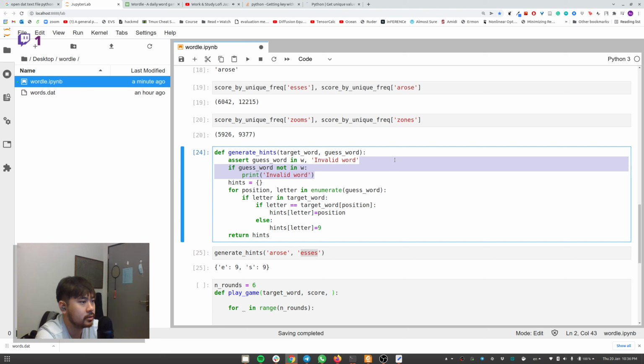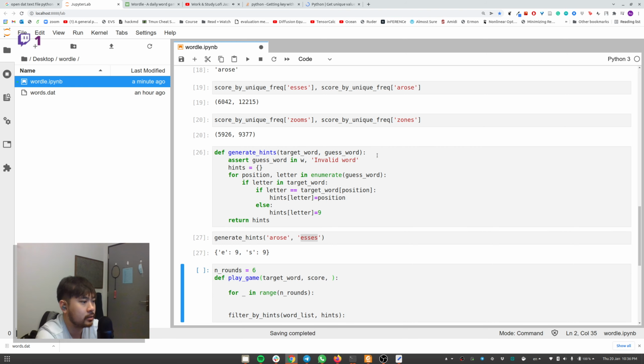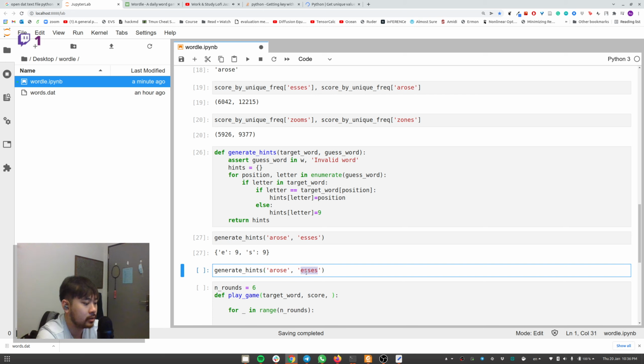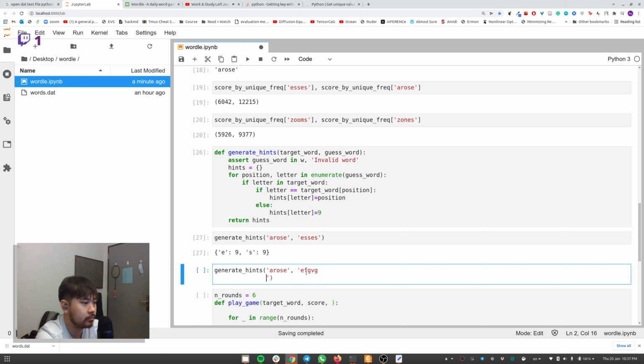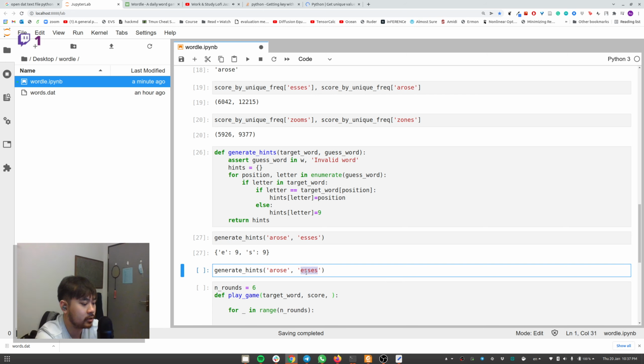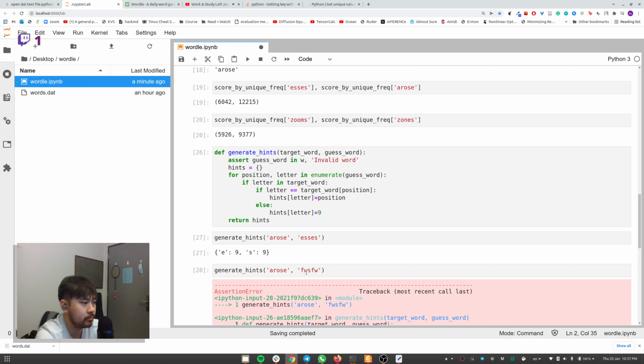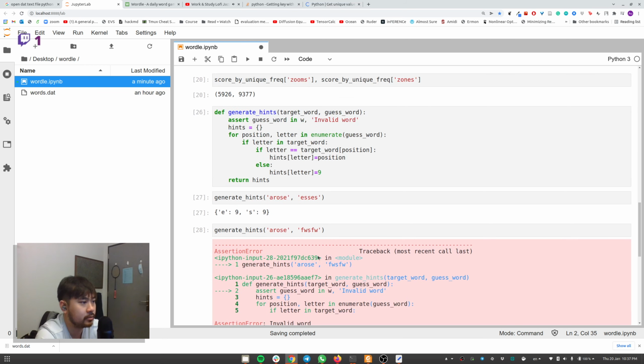Is that how you do it? Okay, so what if I do something like this? Invalid word. Okay, so it throws an error.